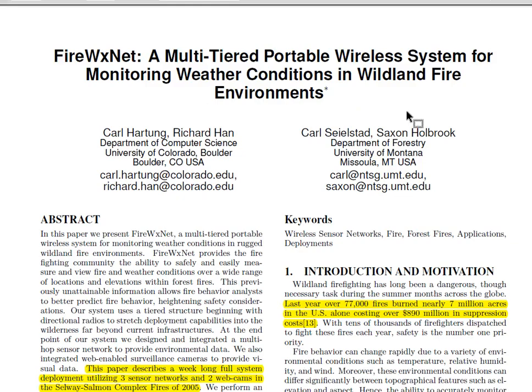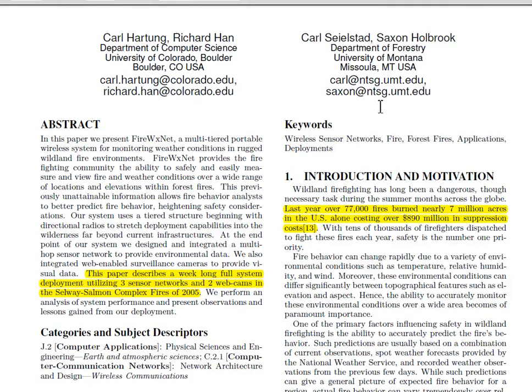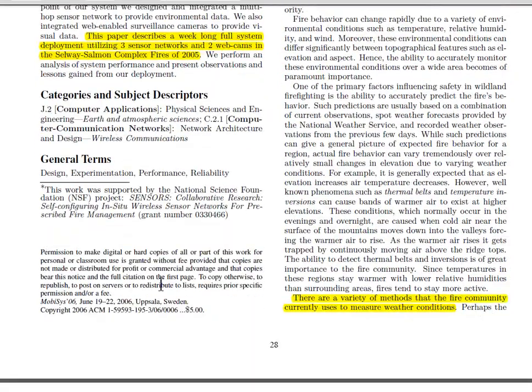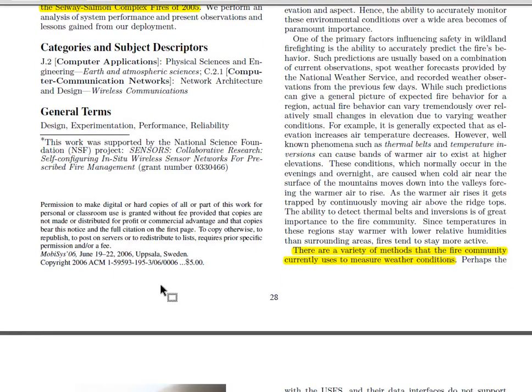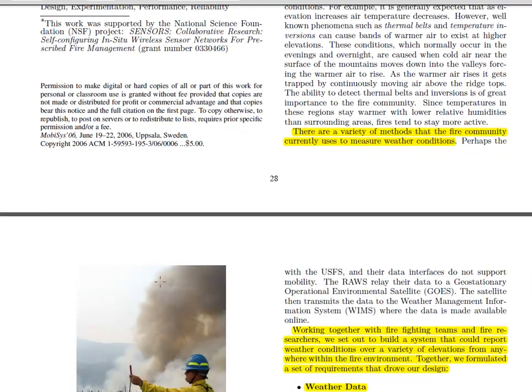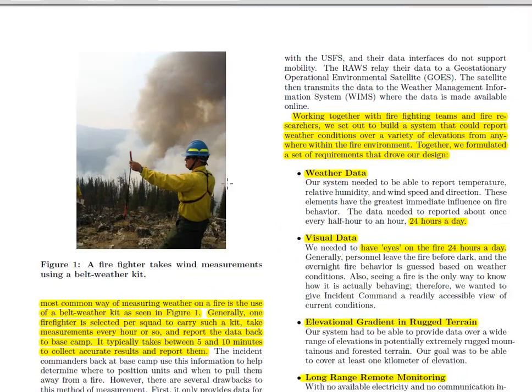In this paper, they have implemented, of course, the Fire WeatherNet system, and also they put all the data and the hardware and software requirements for this project. As you know, this project was implemented in 2005. Some information I have highlighted here. They checked the related work as well, and then they said why the related and deployment scenarios were not very successful. So that's why they came out with a new system.